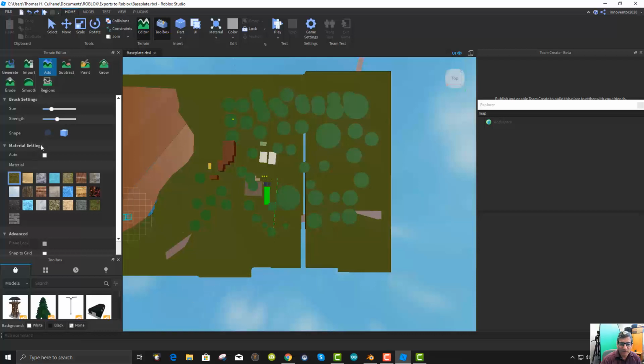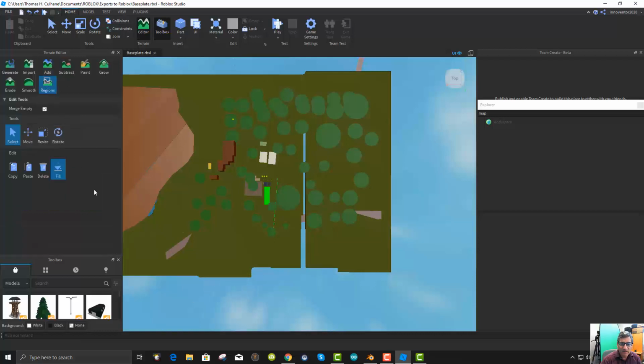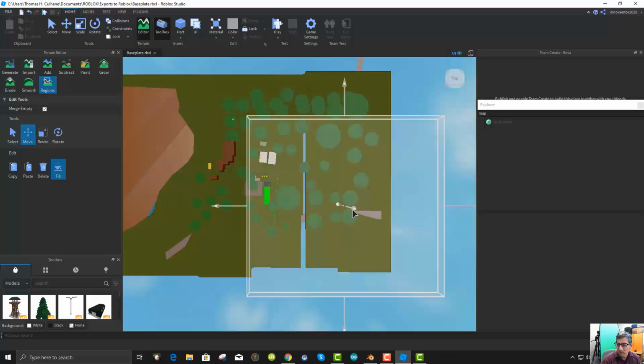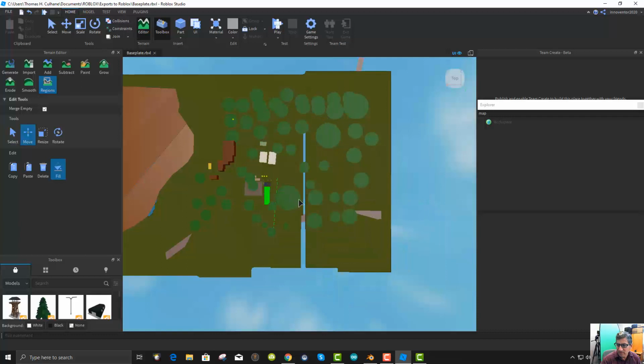You're going to have to go to regions and create a region and make sure that it is very small dimensional, which is a pain when you're looking at it because it doesn't seem to have any orthographic view. User interface, that didn't do anything. Top regions, and take that piece, make it huge, move it down till it disappears.